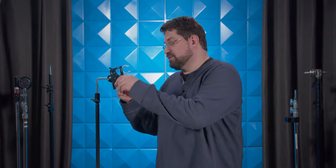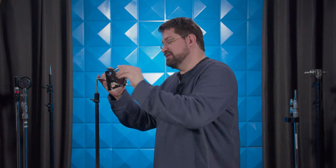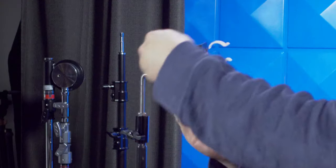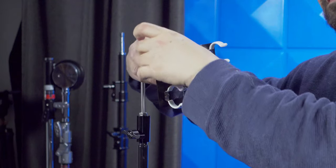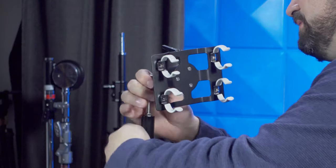Let's talk about this mount. Mine is broken, so this is not the best thing in the world. It looks like the machine just shoves these through holes that it makes, so you may have to glue this back together — there's no way to fix this, and that is definitely an issue. But the rest of this is pretty strong, and I love the ratcheting handle. It works very, very well. You will need to physically ratchet this in order to get it tight enough, and everything about it feels good.